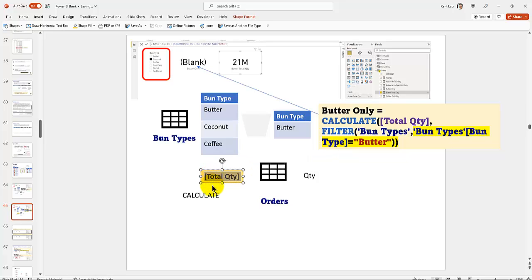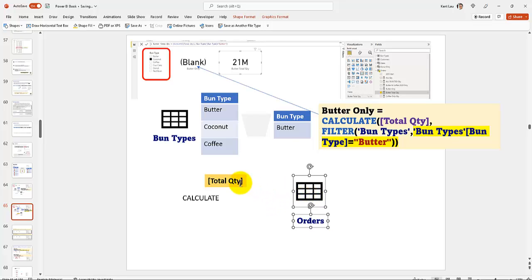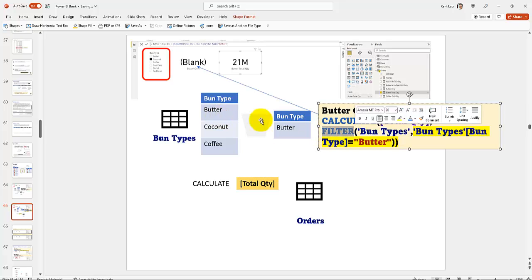As you can see here, the total quantity is over here. So calculate the total quantity. First, the filter is already applied here, so it transforms into this, whereby this table is no longer this.